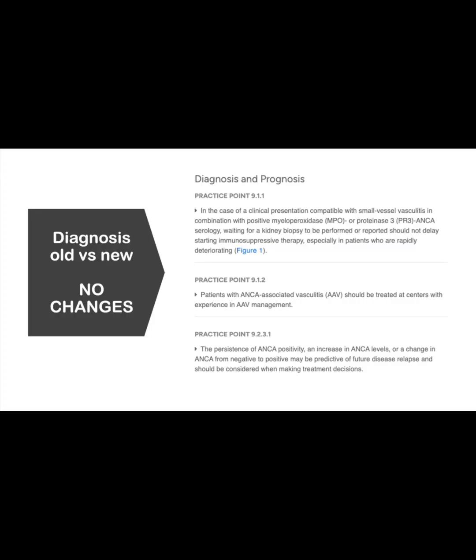For the section of diagnosis and prognosis, there were no changes made, so the recommendations remain the same. If there's a clinical diagnosis of vasculitis with serology that confirms ANCA vasculitis, treatment should not be delayed for a biopsy or for biopsy results. Treatment should be offered in a center that has expertise in ANCA vasculitis, and serology does play a role in prognostication. So the presence of ANCA after induction treatment, an increased level or titer of ANCA, or a change from negative to positive is predictive of a future relapse.